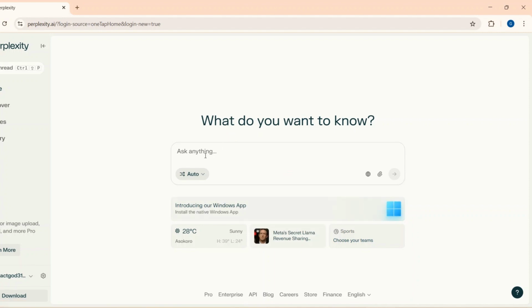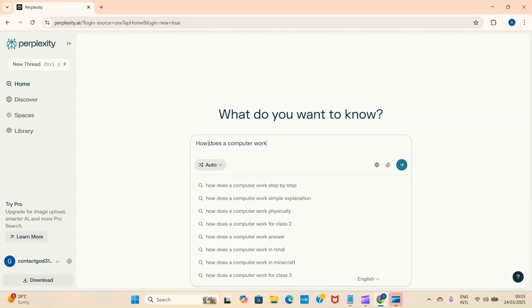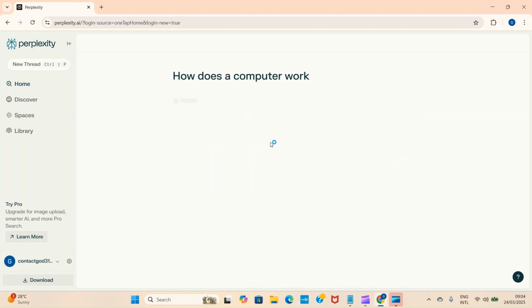But in this case, we want to search for a specific thing. All right, so I'm going to ask this AI a question and it will provide me with an answer so that you see how it works by default. So click here and type your question. Okay, so here my question reads: how does a computer work? All right, so after you type your question, you click on this submit, okay, for it to search and give you results. Or you can press the enter key of your computer keyboard.